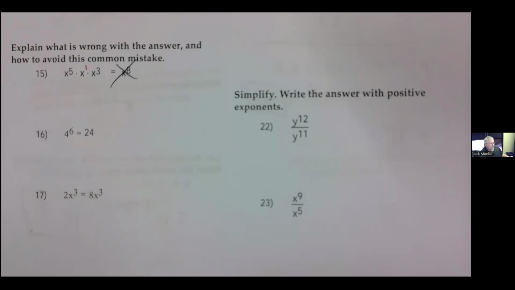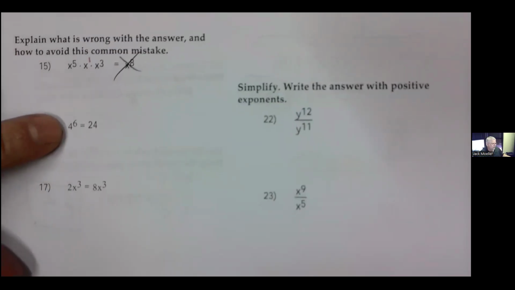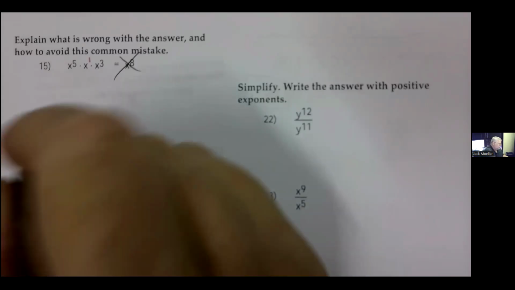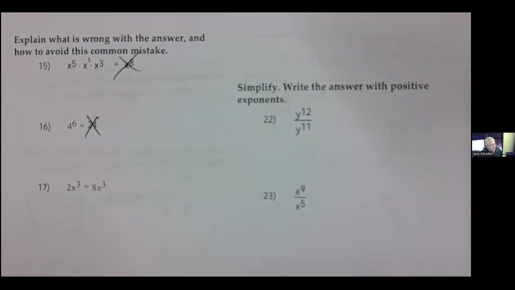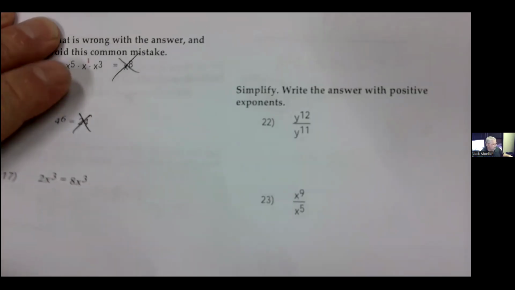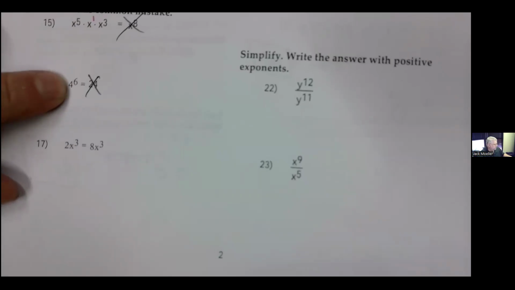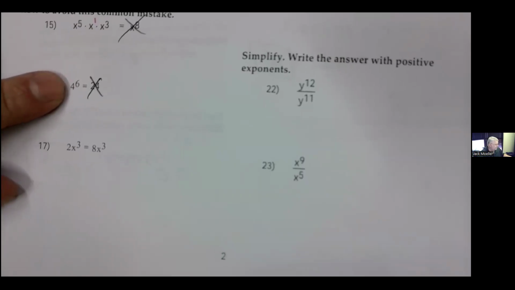All right. What mistake was made on 16? Well, where did the 24 come from? 4 times 6. And a lot of times students will say, well, that's a silly mistake. Not really, because once we get into these exponent rules, and particularly if we're in college algebra, we're doing a lot more of them. I think students get so used to doing the shortcuts with the exponents, they do that with numbers as well. But that's just 4 to the 6th power. So that's 4 times 4 times 4 times 4, 6 times. All right, so just be careful. These exponent rules are a base and an exponent. Try not to confuse them with regular numbers as well.